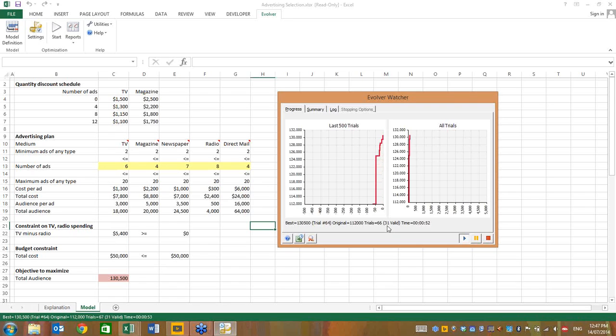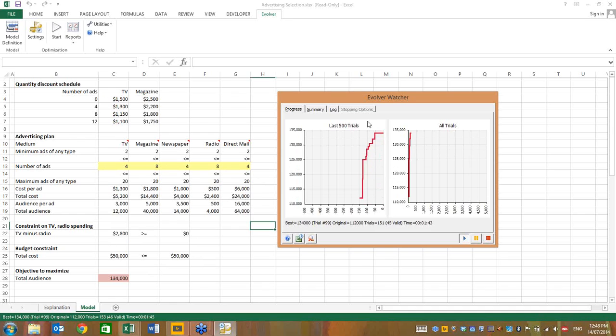I can see I've got 32 valid solutions at the moment. They're the solutions that don't violate these additional things that I included in the model. I'm now up from 112,000 audience to over 130,000. That's quite good, so I wouldn't expect it to die off just yet. Let's look to improve on 134,000, and eventually we'll stop it. So that's validity. There's nothing wrong with that. It's just letting us know that in this case, now at about a third, a third of the attempts it makes at providing a better solution actually turn out to be valid. So it's much easier to violate the constraints I put in than to satisfy them.